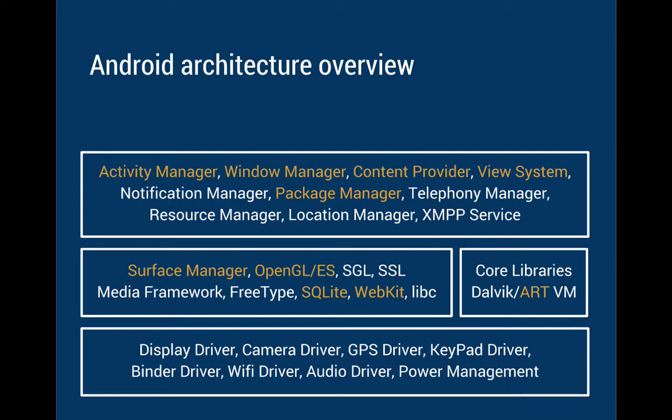Next, let's start with the package manager. The package manager keeps track of which applications are installed on your device. If you download a new application over the air or from a wired cable, no matter where it comes from, the package manager checks whether the same application is already installed on your phone, so whether you need to upgrade it or do a fresh install, and whether the hardware you have has all the features the software requires, like the permission-related pre-checking process. That's what the package manager does.